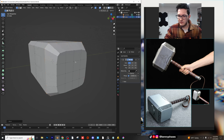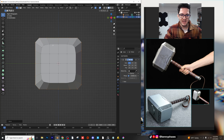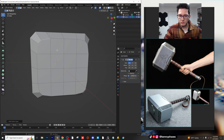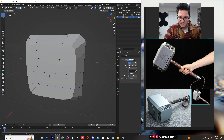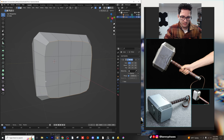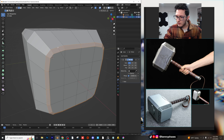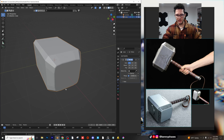It's looking pretty solid. So now I think I want to take all of these edges and bevel them as well. I'm going to go to my edge select, select this loop — or I'll just select it by hand. I'm selecting edges one through nineteen. And then we're going to bevel that just a little bit like that. That looks pretty good. I'm pretty happy with that.